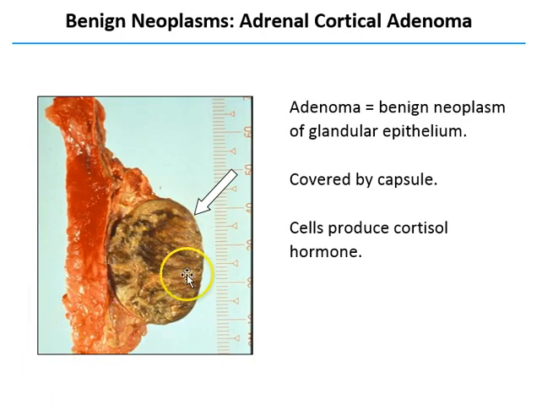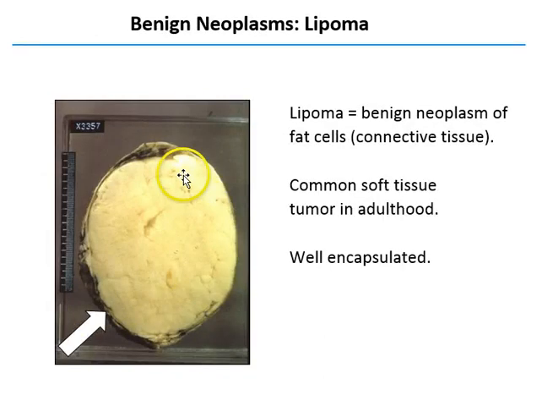This slide here, we can see a neoplasm which originates from glandular epithelium. It's an adenoma. It's from the adrenal gland epithelium. This neoplasm produces cortisol. That's a stress-related hormone that influences glucose metabolism. Excess production of cortisol from this tumour can cause Cushing's syndrome, which I mentioned briefly when I did the endocrine lecture.